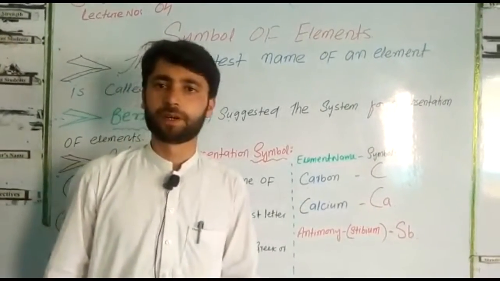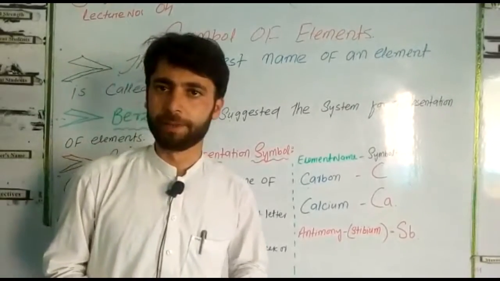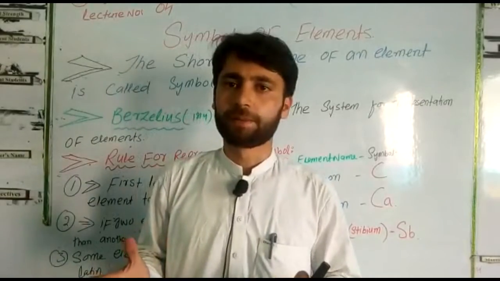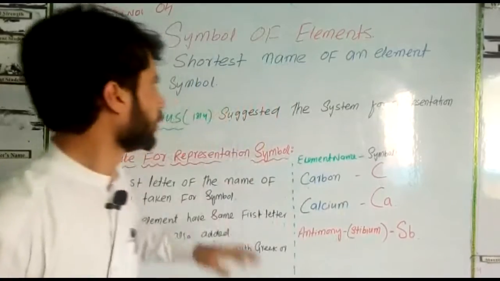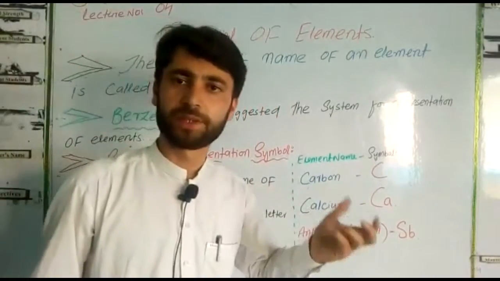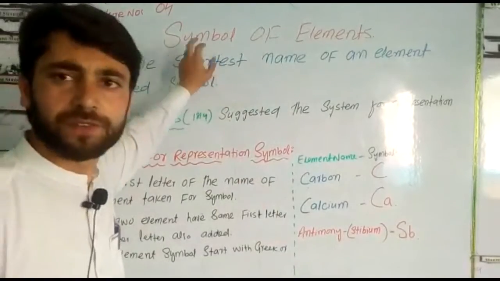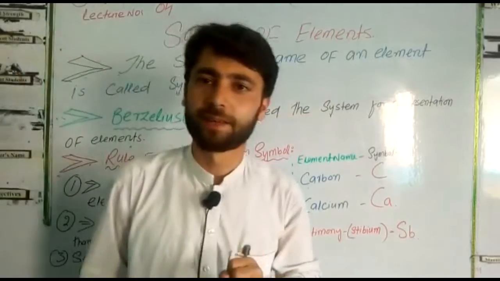Another topic of our discussion is the symbol of an element. What does symbol mean? And why do we take a symbol for an element? First of all, we will define what a symbol is. The definition of a symbol: the shortest name of an element is called its symbol.